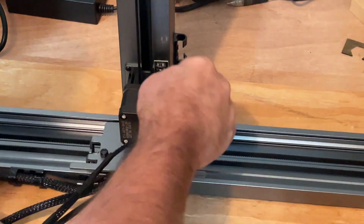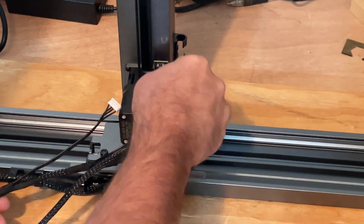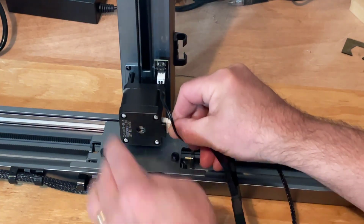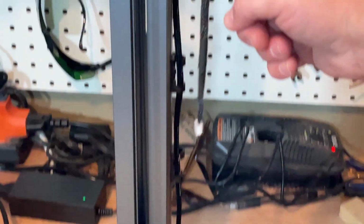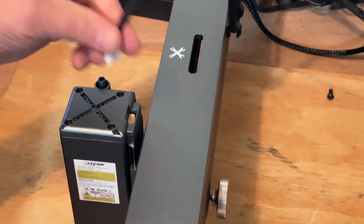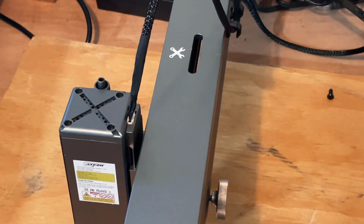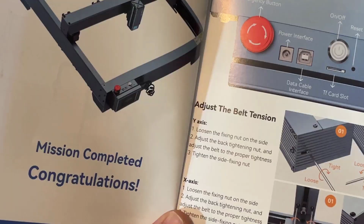While we're still standing up, this is an easy way to insert the end stop connector and also the stepper motor. And then friends, we'll thread this wire through all the way up to there. I'm going to lay it down and let's connect the laser head. There. Just like that. Friends, as the manual says, mission completed.